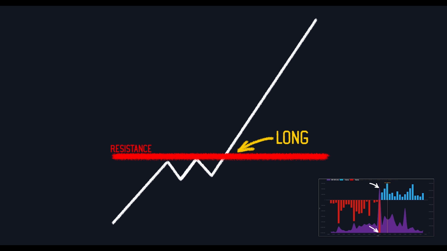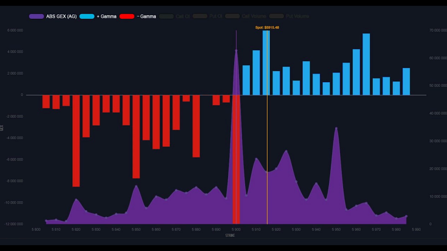Well, let's go straight to specific examples because it will be clearer this way. On January 3rd, 2025, at the opening of the market, the gamma exposure profile looked like this. We see that the maximum values of negative gamma passed at the level of 5,900, and the values of absolute gamma were located there. At the same time, at the level of 5,915, this is where the price was at that time, we see quite large positive gamma values.